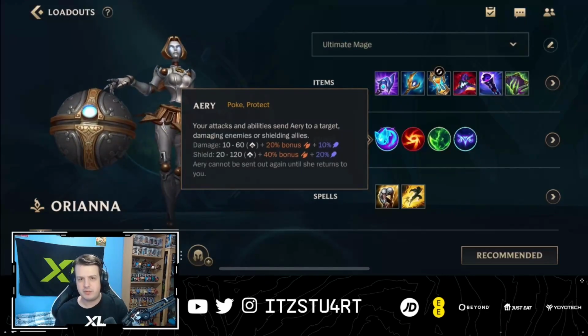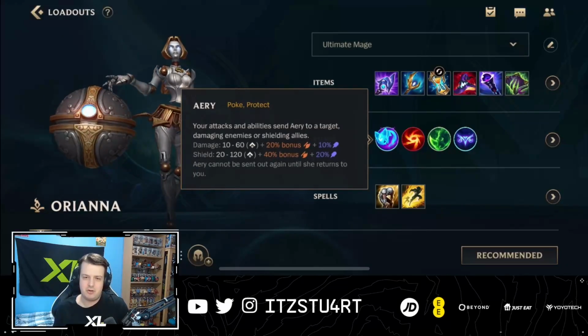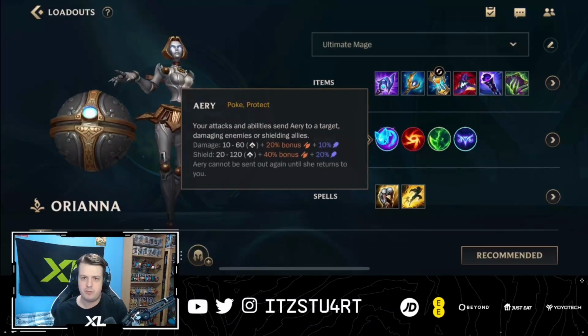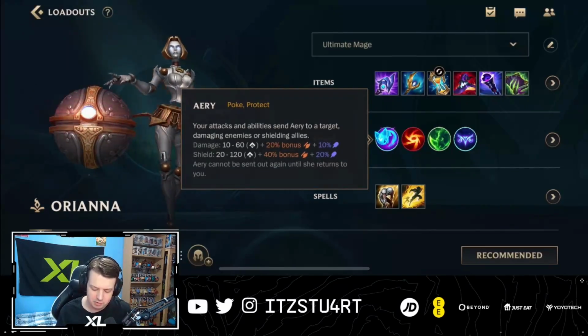Like I said, Conqueror takes forever to stack. You have to stack up to 6 times now. And even when you stack up to 6 times, you don't get the extra damage. You get magical vamp, which, to be honest, is not really that effective on Orianna, because most of the time you're just going for this quick burst damage with Orianna, and then you want to back away to safety. So Aery is your go-to and best option now.